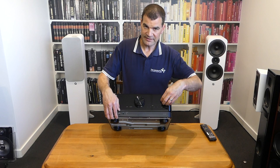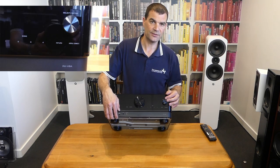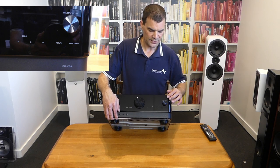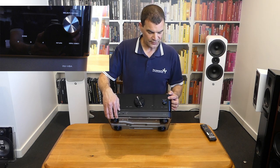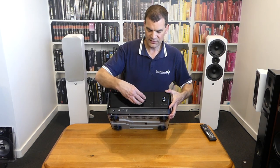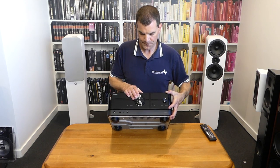This is a rotary encoder. Now that allows for all manner of things and navigation through its setup, as well as input selection, you name it, all from this one simple elegant rotary encoder. It's a good simple click associated with enter, and it can be used for selection, etc. Obviously, no points for guessing, the rotary encoder centrally is the main volume control.